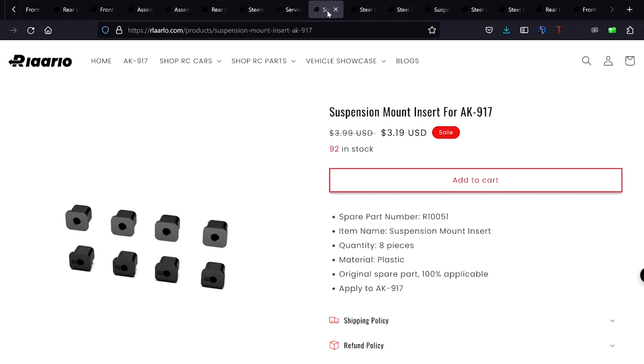Also, you might want to consider having the suspension mount inserts. Now, I know that sounds like a strange one, but in a crash in other vehicles, both mine and especially ones I've seen from other people, the steel hinge pin has actually pushed right through the plastic insert. So I definitely recommend having these on hand as well.